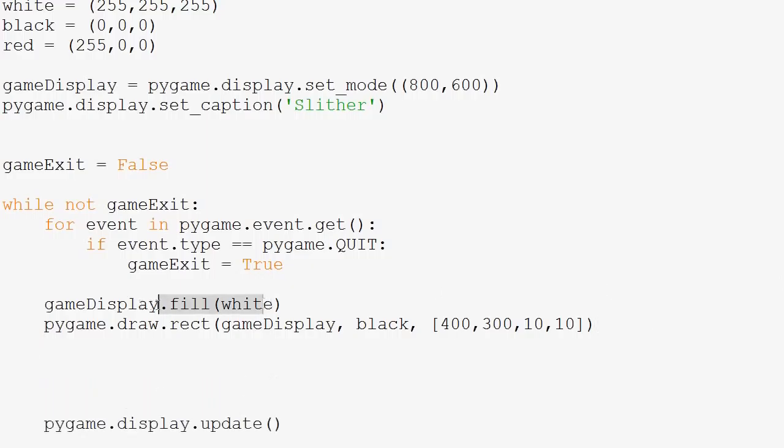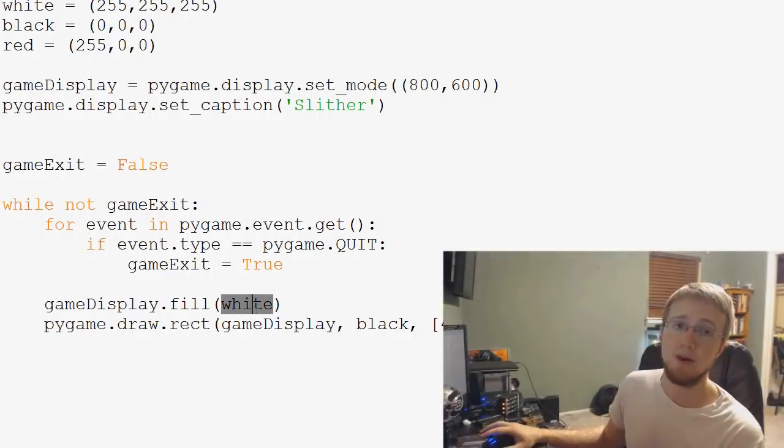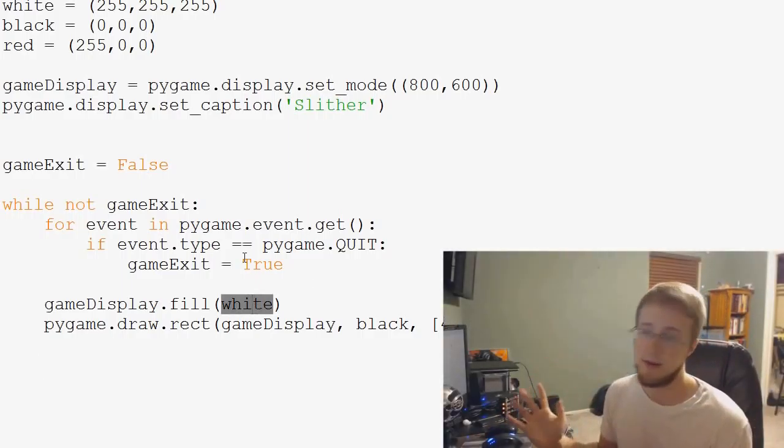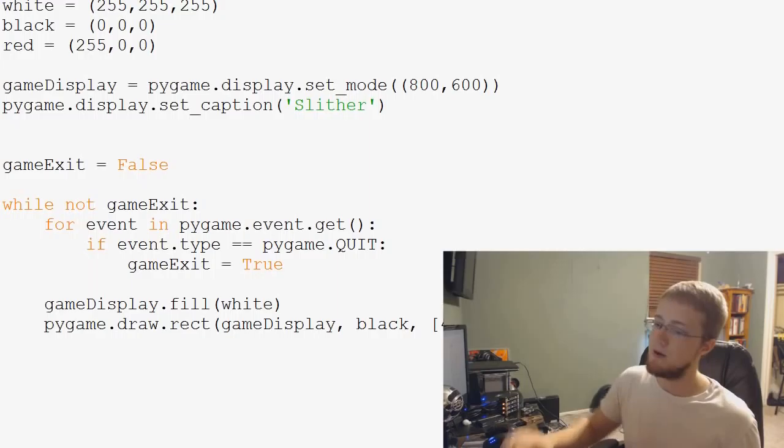As you can see, we used fill here, and we only threw in one parameter, and that was white. But there's actually a few parameters you can put in here, and another one is rect. If you don't put any rectangle parameters in here, it just assumes you want the whole surface. But you can put rect parameters in there.